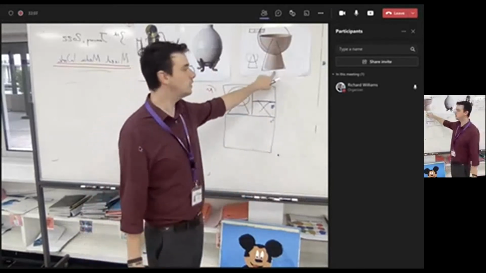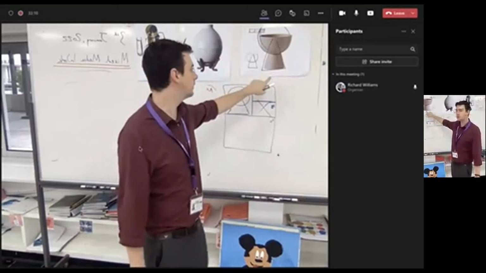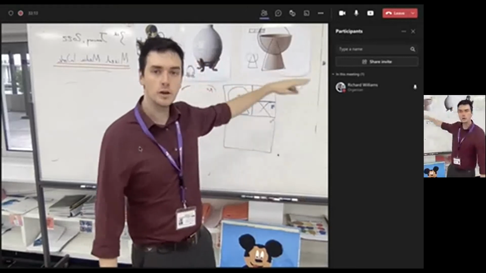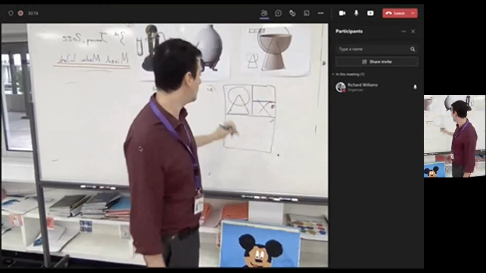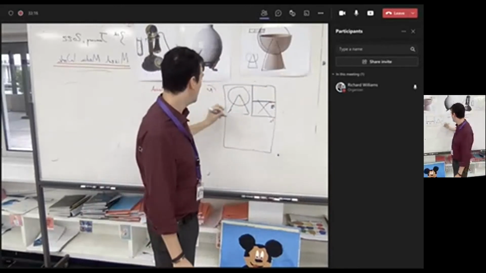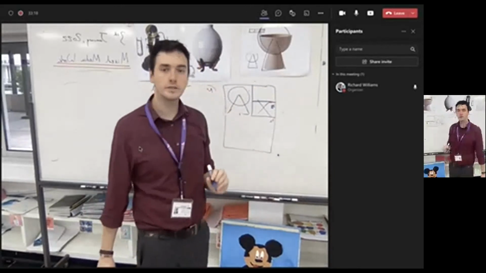So when you look at this reference picture from the PowerPoint, you'll notice it doesn't have a flat bottom part. It actually has a curve. So I can find where the middle of this section is.